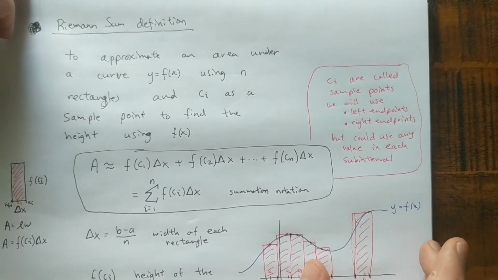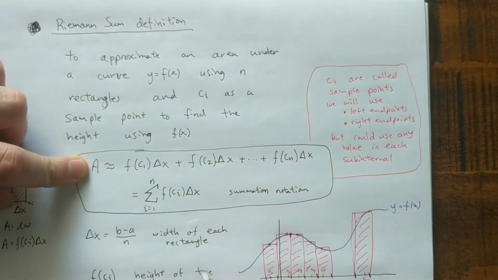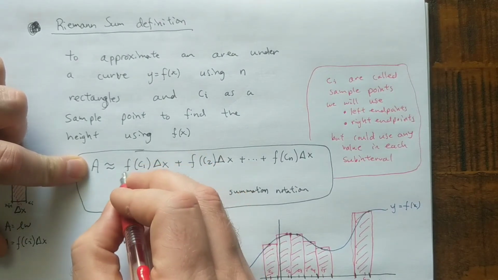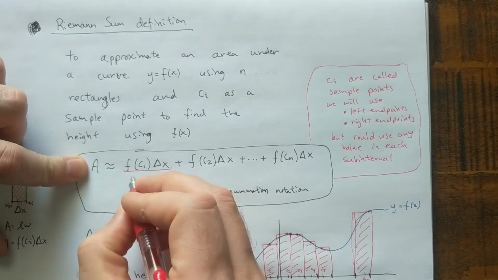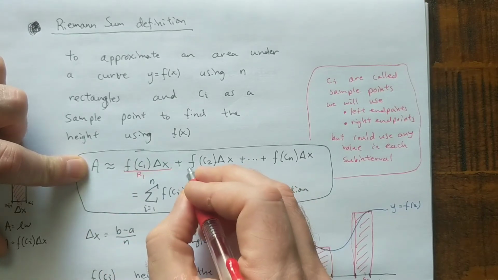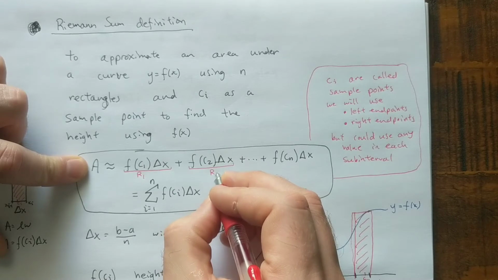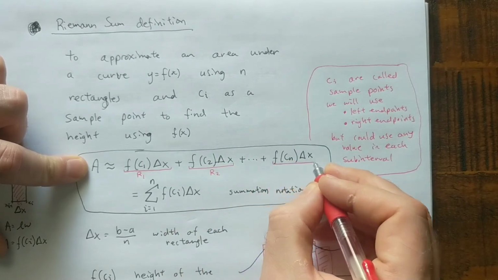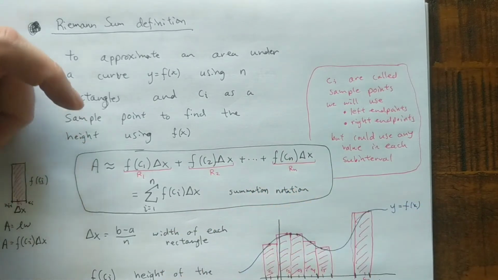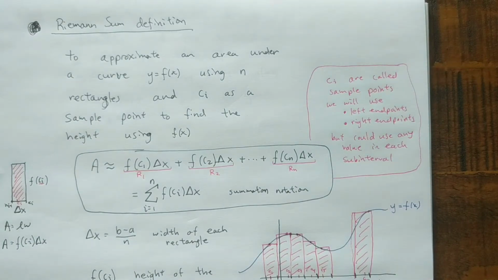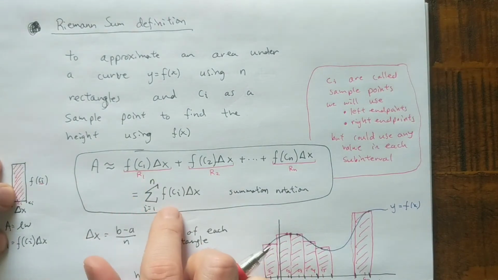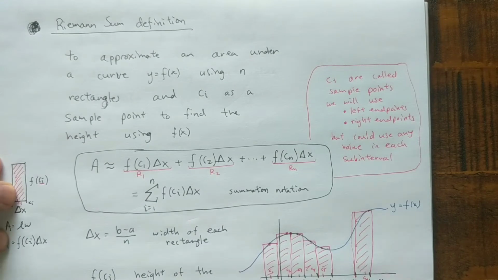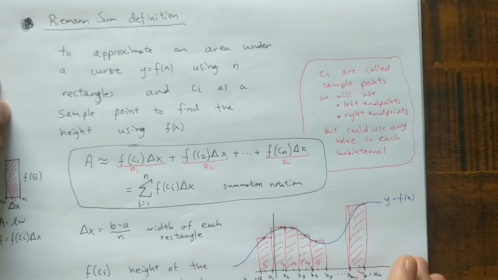After we do that, the area of the whole span under the curve will be computed by taking the area of rectangle 1, adding it to the area of rectangle 2, and so on until we use however many rectangles we're using. We'll add all the rectangles up, and that'll be our area approximation. This is the same thing in summation notation. And we'll talk a little bit about this more after we cover Riemann sums.